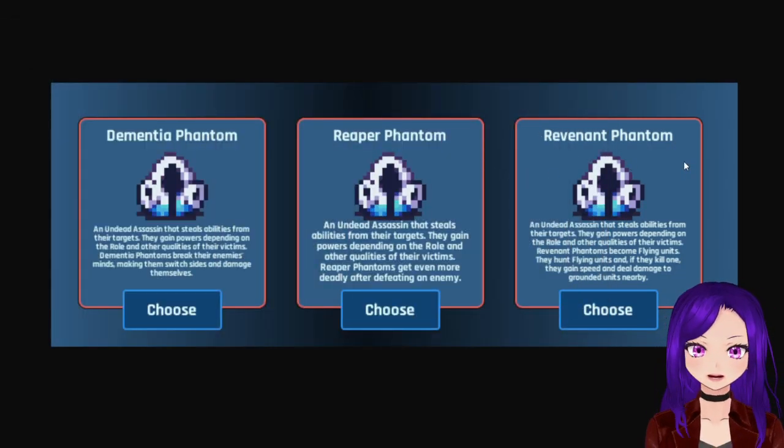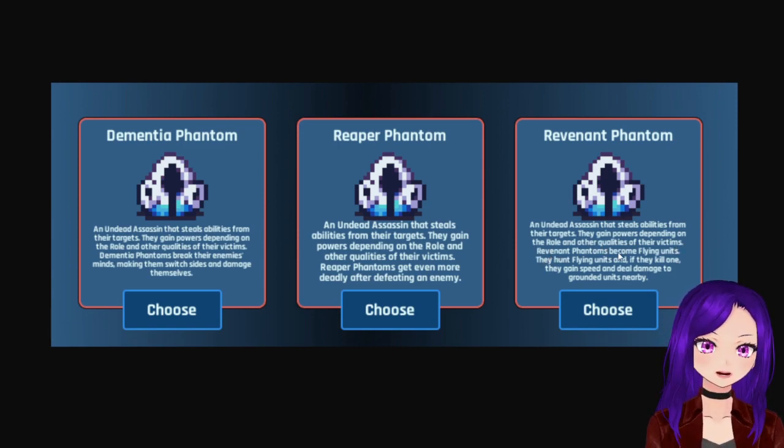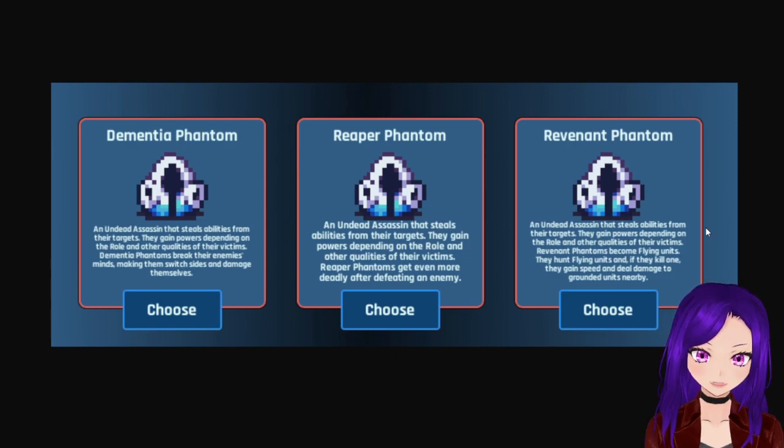Lastly, we have a Revenant Phantom, which is also an undead assassin that steals abilities from their targets. They gain powers depending on the role and other qualities of their victims. Revenant Phantoms become flying units. They hunt flying units, and if they kill one, they gain speed and deal damage to grounded nearby units.